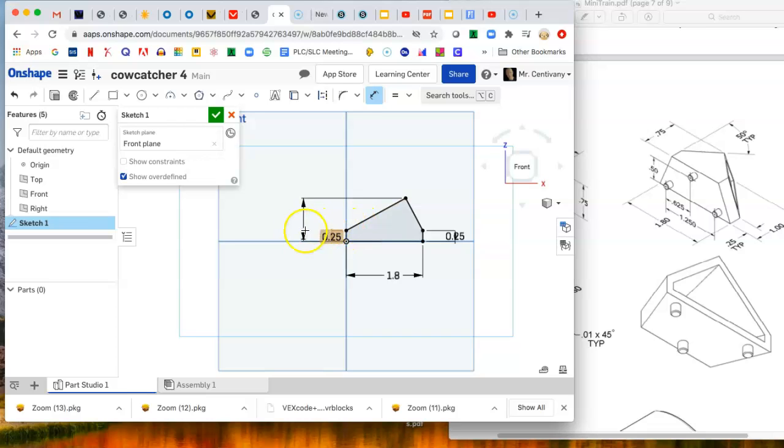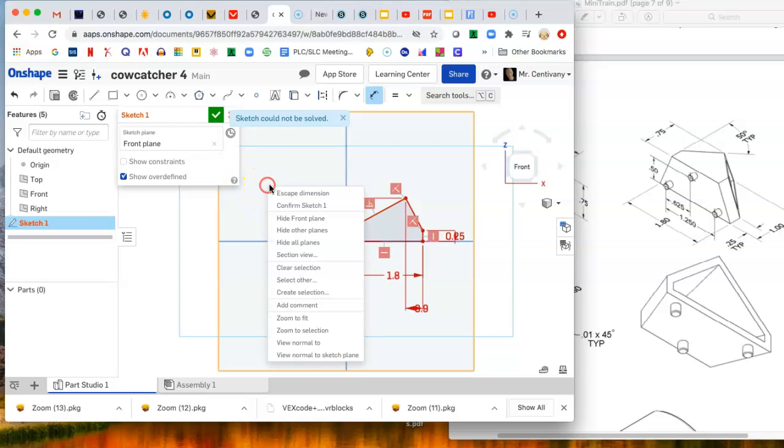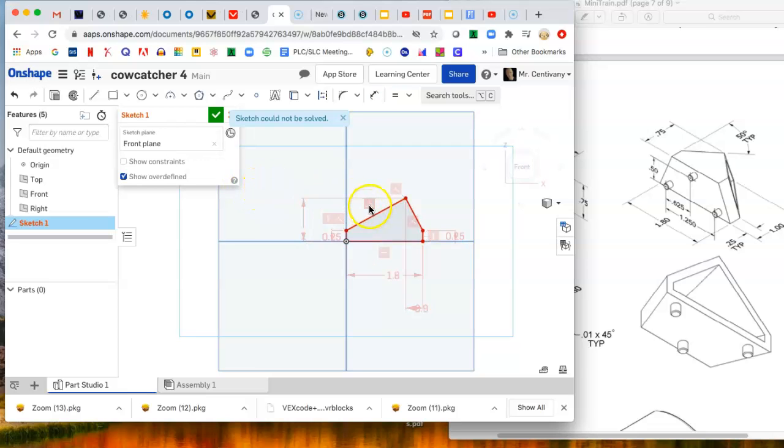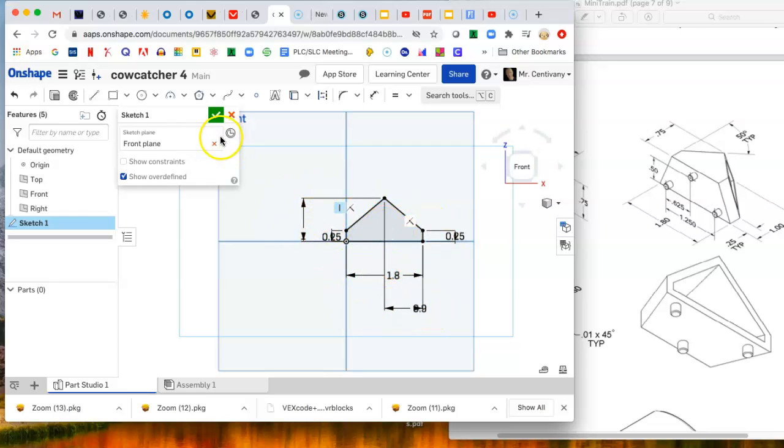Oh, this is what it did last time in the last video, and we'll show you how to fix it momentarily. From here to here is going to be 0.9 inches, and I should get a big error. Everything turned red. But what you do is you get out of dimension, click on this one right here, which is a perpendicular constraint, and hit delete, and now it shifts over. So everything's groovy now. It's 1 inch from the bottom.